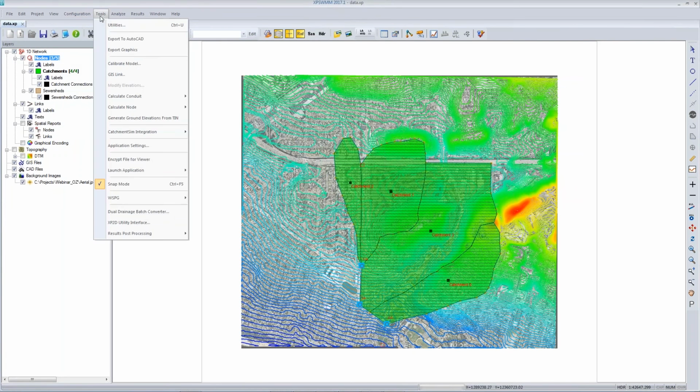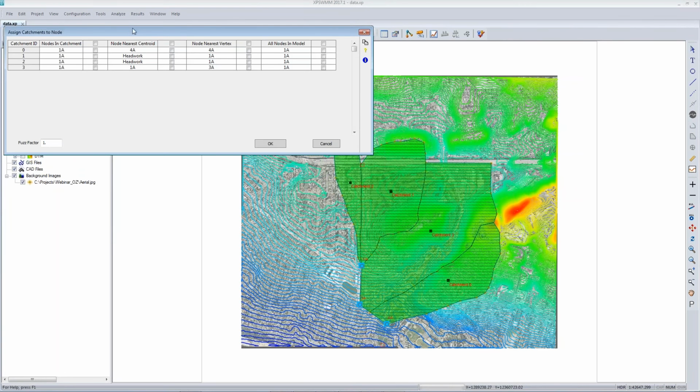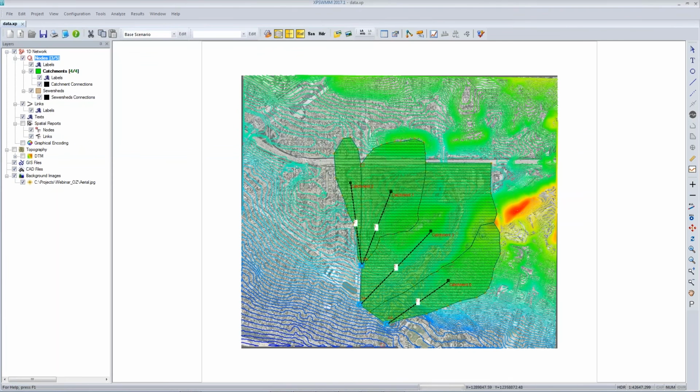I'm going to use the tool to associate the catchments with their target nodes, with the catchment drainage, and I could, for example, choose that the catchment is associated by being nearest to a vertex, or I could individually perhaps even pick a certain node to be the target for a various catchment. I click the OK button and it will make all the correct assignments for all these subcatchments to go to their targeted nodes.